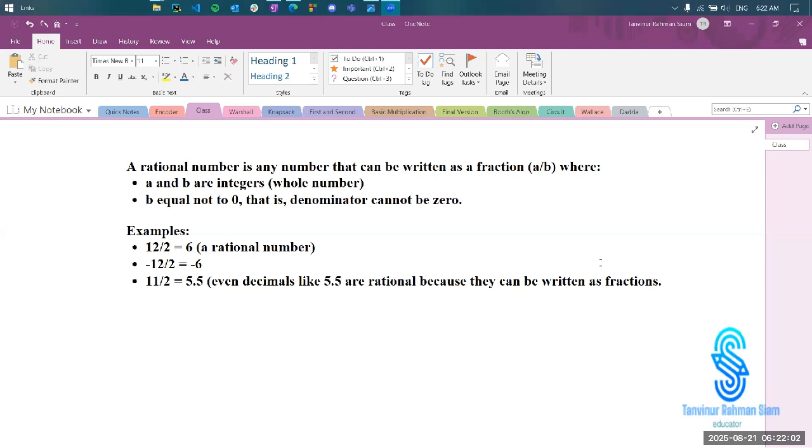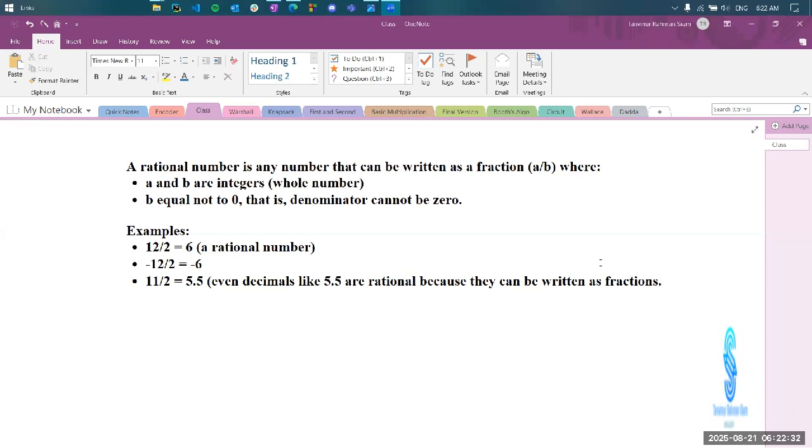Here we have already provided the definition or something near to the definition. A rational number can be any number, however, it can be written in a fractional way, as a fraction. In case of a fraction, we will have two things. What are those two things we have in a fraction? Numerator and denominator.